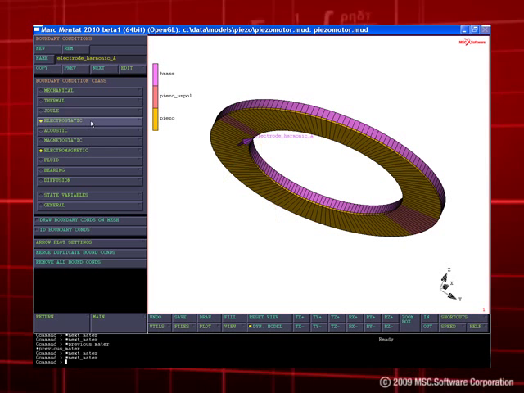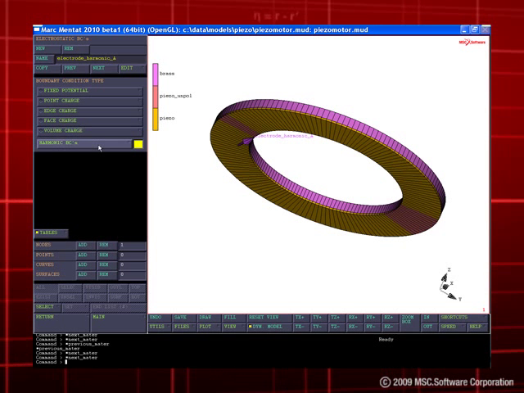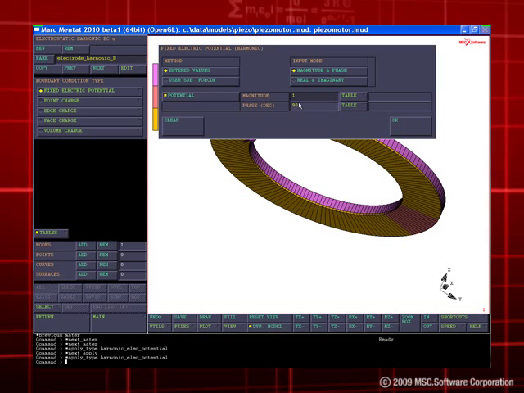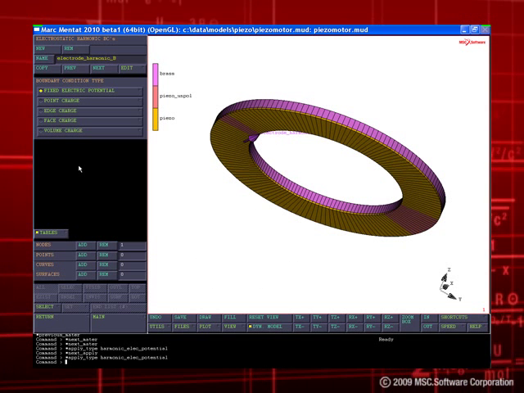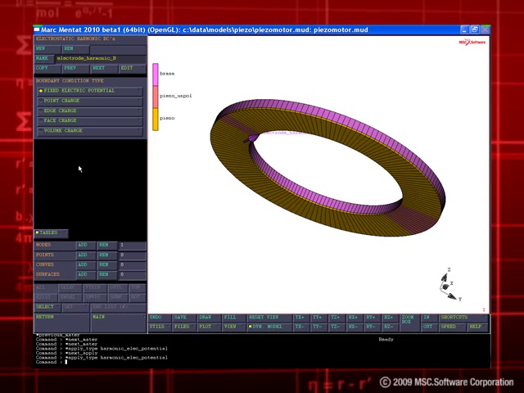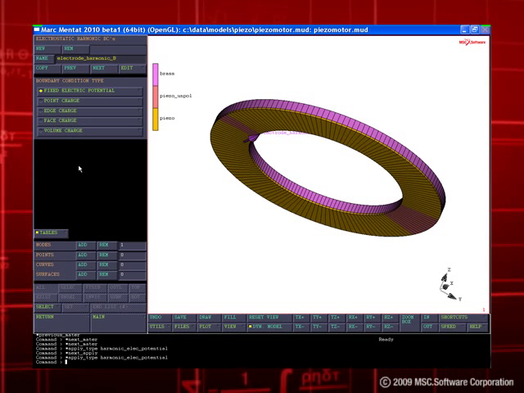To generate a traveling wave, the two electrodes need to be driven simultaneously with a phase difference of 90 degrees. The nodes at the interface of the brass and ceramic are connected to common ground to make a closed circuit for the potential.